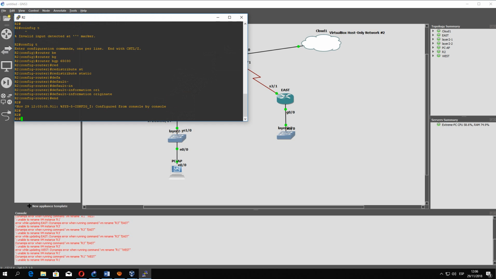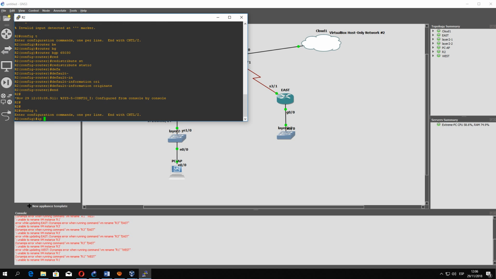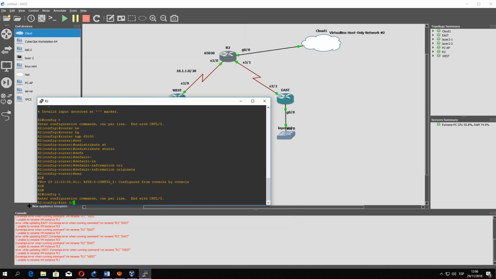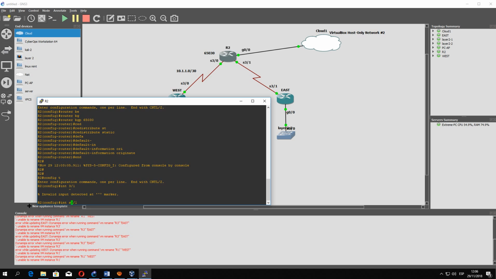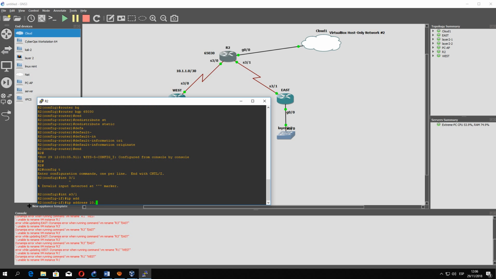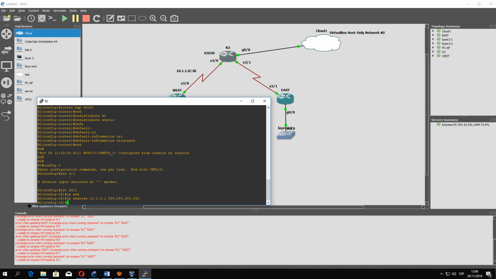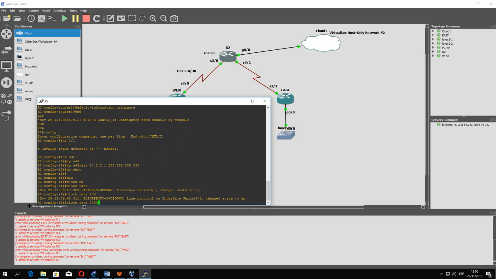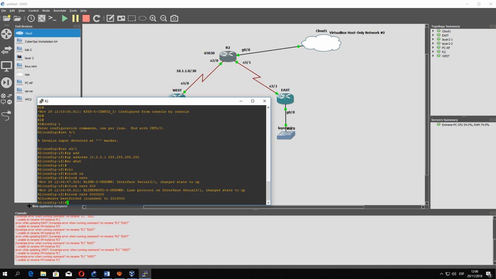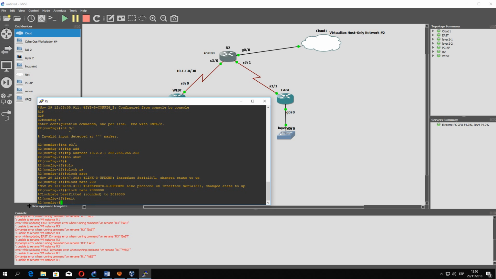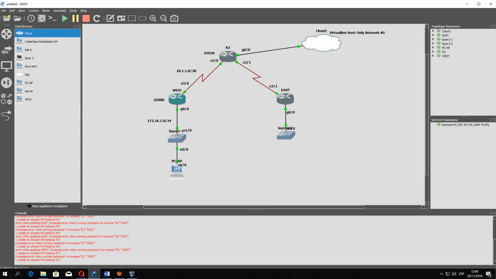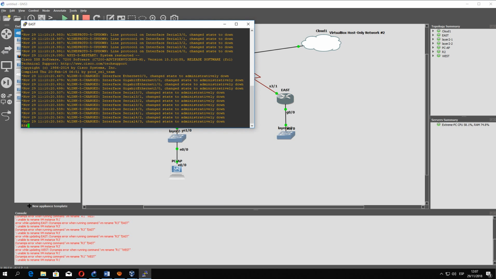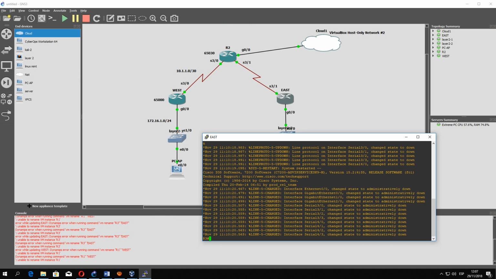So we're gonna open R2, configure terminal, interface 31, IP address 10.221.55.255.252. Shutdown. Clock rate 200.201.6000. Exit. And we're gonna go to east now.